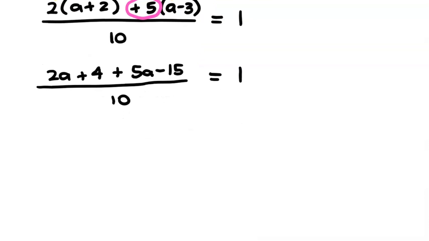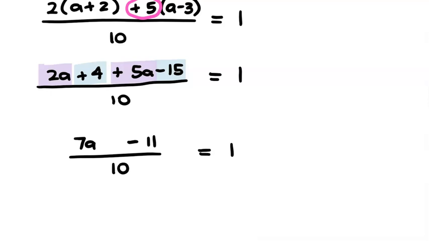Let's deal with those common factors that we have here. Not common factors, like terms. So we've got 2a plus 5a will be 7a plus, oh, I've been a bit presumptuous here. So I did the 2a plus 5a to give us 7a. Now we've got to do just the numbers. I've got 4a minus 15. Well, it's actually going to be minus here. So you could write minus, because we're going to have positive 4 minus 15 will be negative 11. But ideally, let's write that as just a negative there. If you wrote plus minus, you can deal with it in the next line. So that equals 1 still.